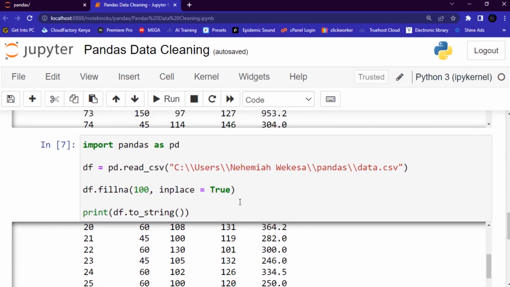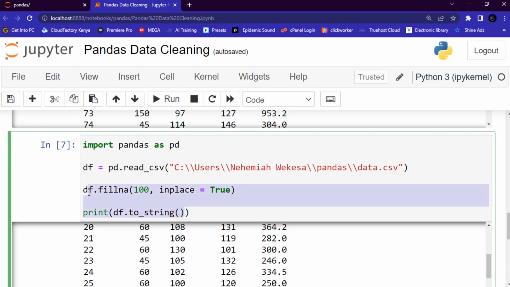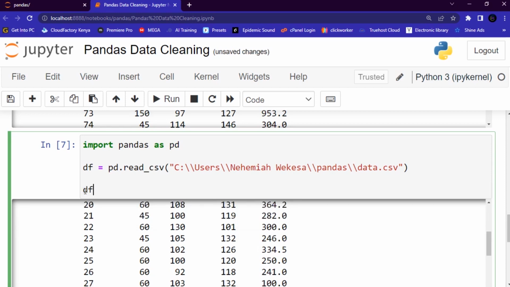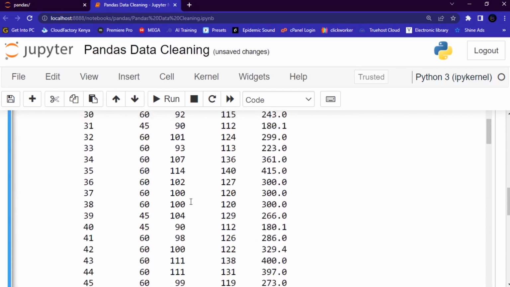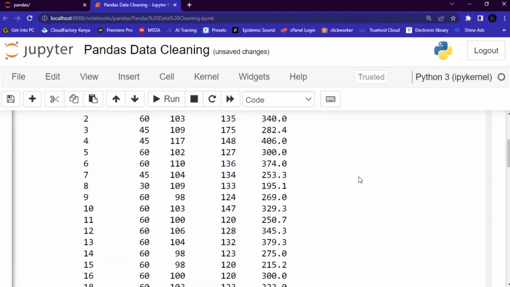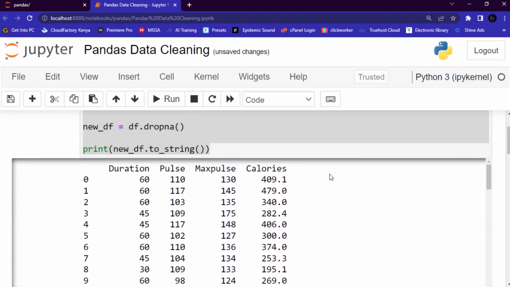Let me customize these codes. Let me delete these codes here. Here let me use df, then square brackets, and define the column that I want to fix. Let me be sure that it is the correct name. It is Calories, I think.